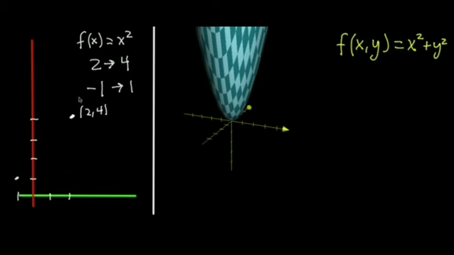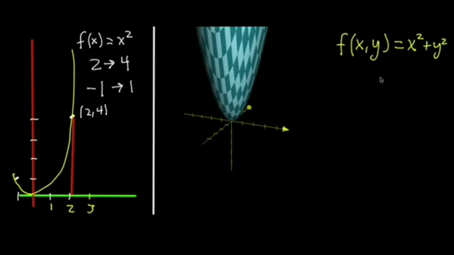And when you do this for every possible input-output pair, what you end up getting, and I might not draw this super well, is some kind of smooth curve. The implication is that we typically think of the x-axis as where the inputs live, input 1, input 2, and so on, and then you think of the output as being the height of the graph above each point. But this is a consequence of the fact that we're just listing all of the pairs here.